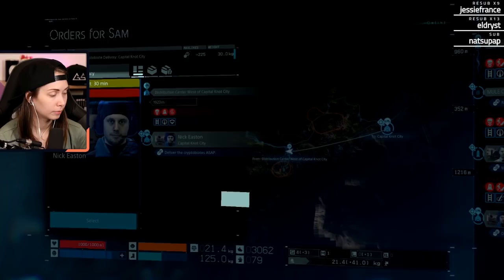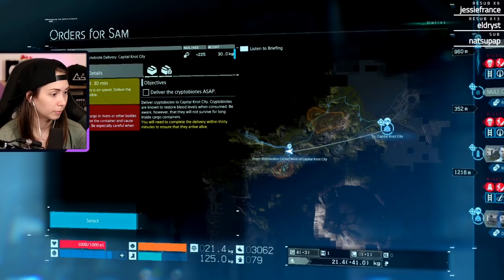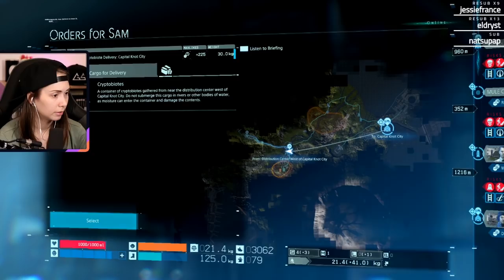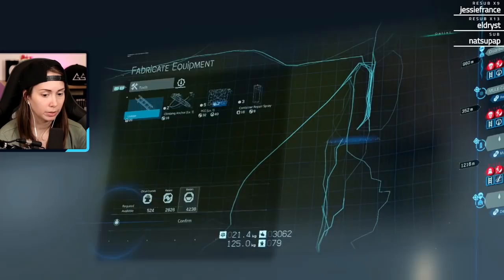This is a somewhat unusual order. You're going to want to review the key points in the summary. Okay. Summary. Deliver them ASAP. Time limit 30 minutes.